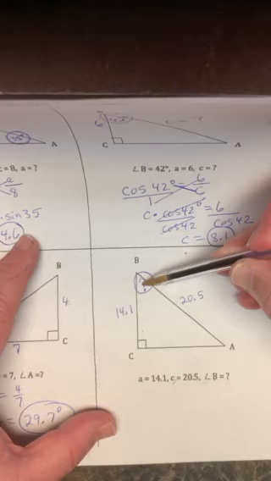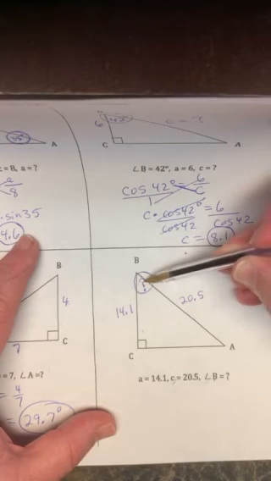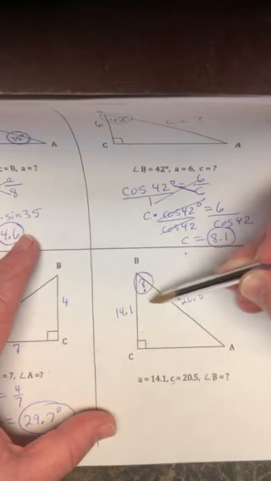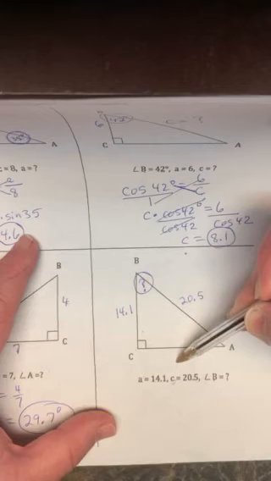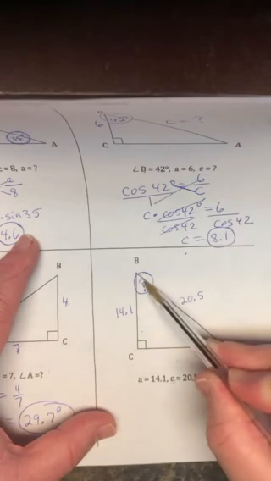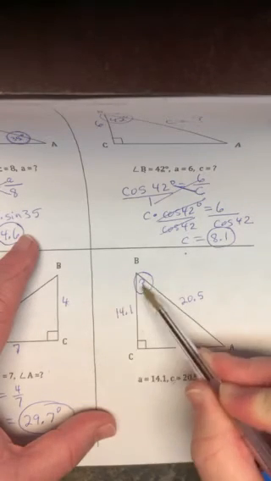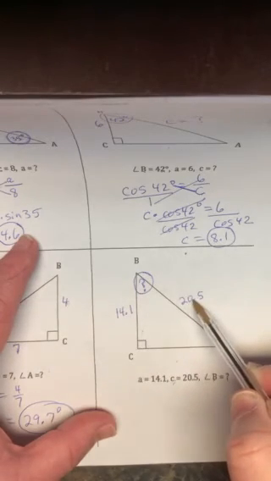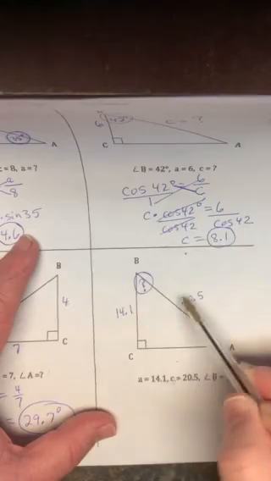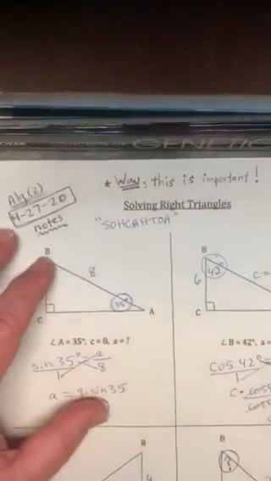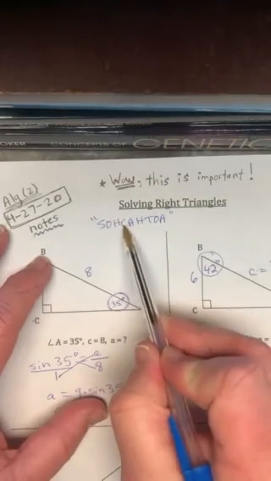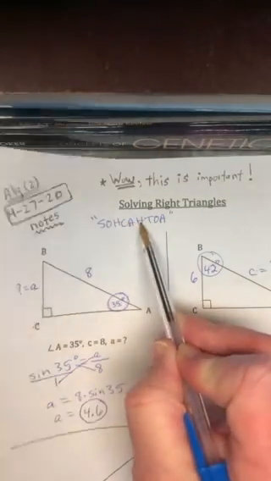Answer this question, at least to yourself. Which side are you not going to work with this time? Because it's empty. It would be the opposite side. It's empty. So I am going to work with the adjacent, the one right beside it, and the hypotenuse. Agreed? Adjacent over hypotenuse is which word? Remember SOHCAHTOA? Cosine is adjacent over hypotenuse.